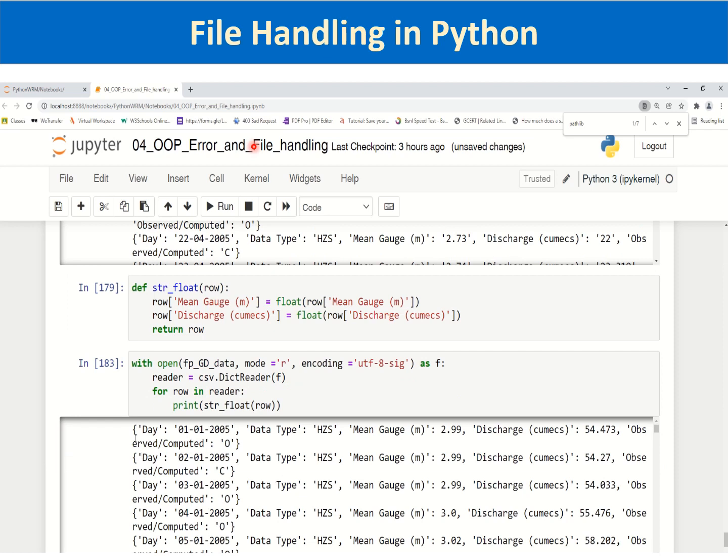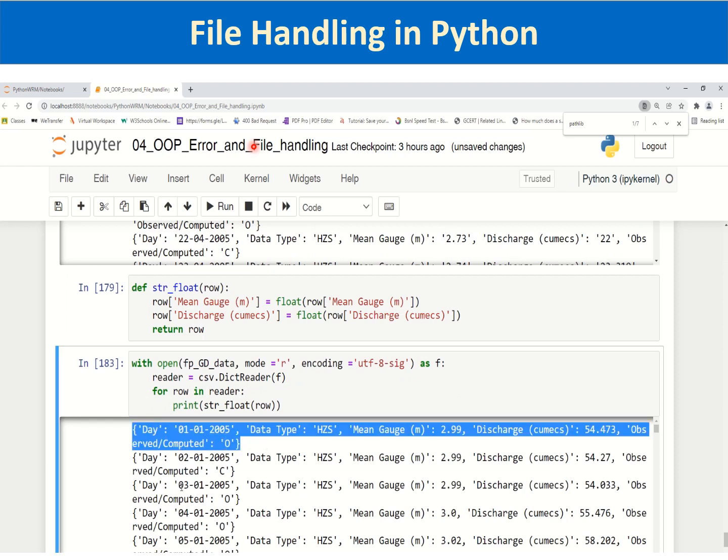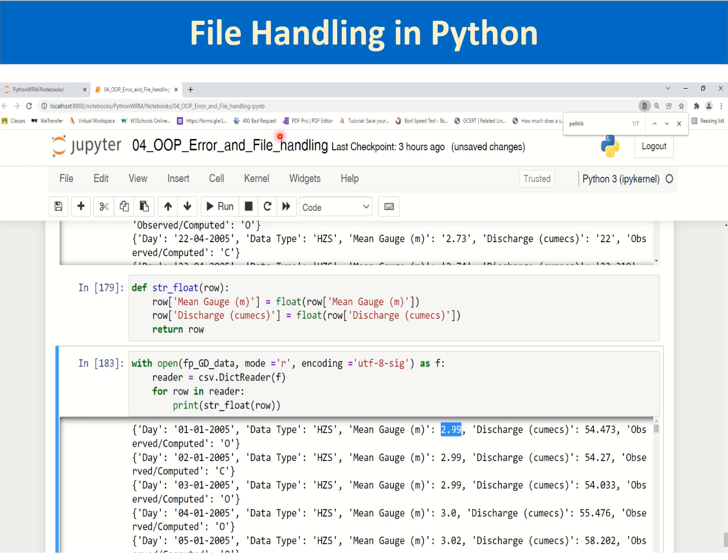So again we have got dictionaries of daily data, where the gauge and the discharge data have been converted from strings to floats. Now we have a series of dictionaries. This can be a starting point for further analysis, because dictionaries are very amenable for data analysis, and each value is identified by the corresponding key.